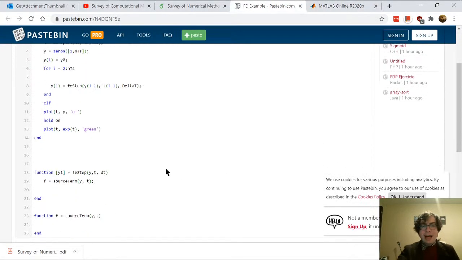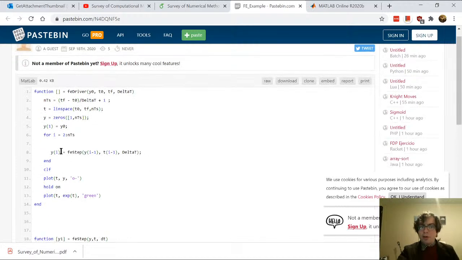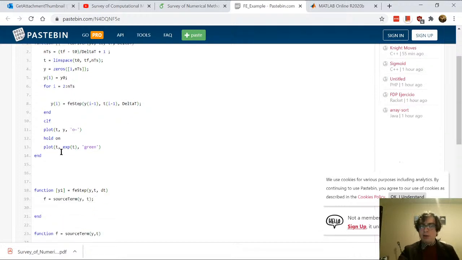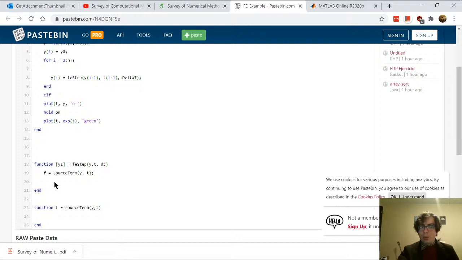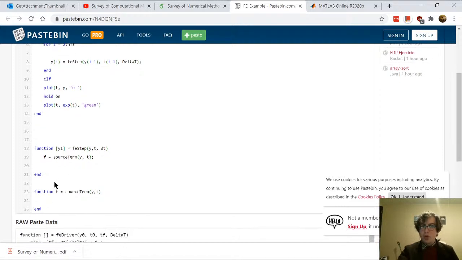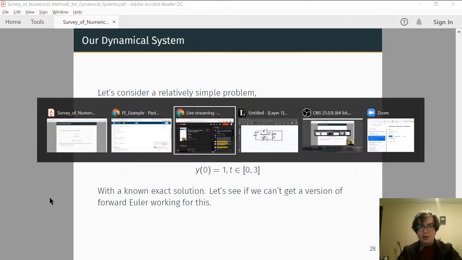So what I've done right now is I've given you the driver. I've given you the loop that will integrate this throughout your entire time domain. I've given you your domain. And I've essentially said, all right, we have a forward Euler step function that takes the previous step, the previous time, and the change in time, and gives you the next solution value. And you need to plug in how you do that in forward Euler. And you also essentially need to plug in that source term. You need to fill those values in through that source term. See if MATLAB is loaded yet.